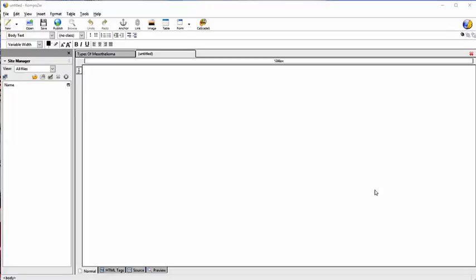I can just simply build this site on what they call a WYSIWYG, and the one I'm going to be using is called Composer. Now this is a free one, and I'm going to have a link below this video for you to download it. Also below this video I'm going to have a template that I am going to create right here in front of you that you can use as well, so that you don't have to continuously redo this every time. I make one template and then I change out all the content on the template every time I make a new site.